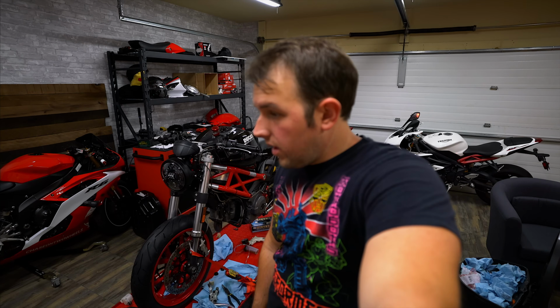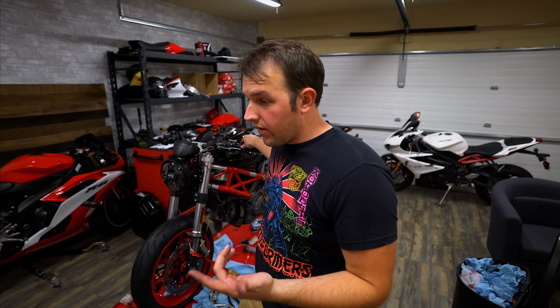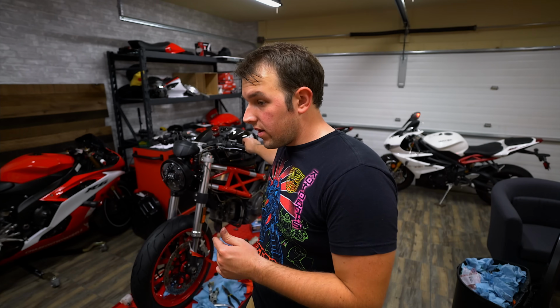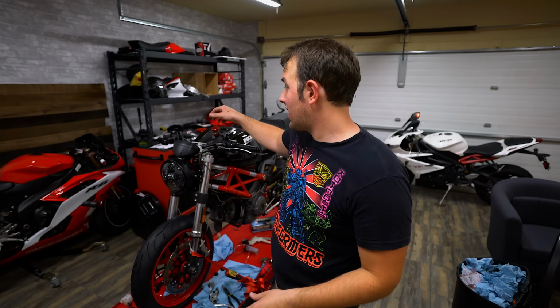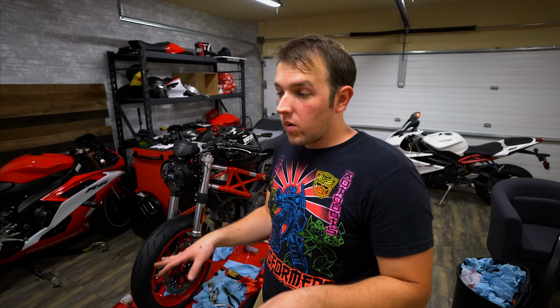Alright guys, so here's the deal. I don't have another Rizoma arm, so I can't mount the other reservoir. I am not going to add the fluids to the reservoirs until I can do them all at the same time. That way I'm only having to manage brake fluid at one time, because it's crazy corrosive for paint, so I don't want to do some of it and then have to redo the whole process. Like for instance, if I did this reservoir and the brake reservoir now, and the front brake reservoir next week, I'm doing all that at the same time.